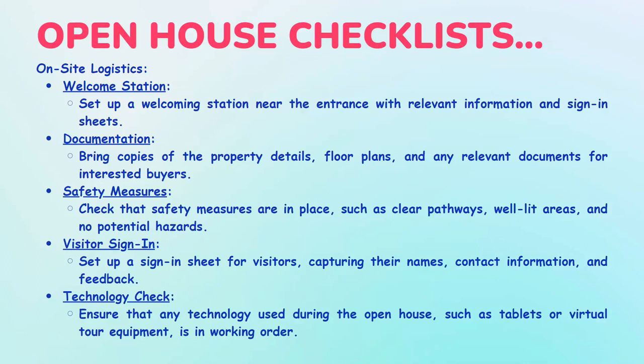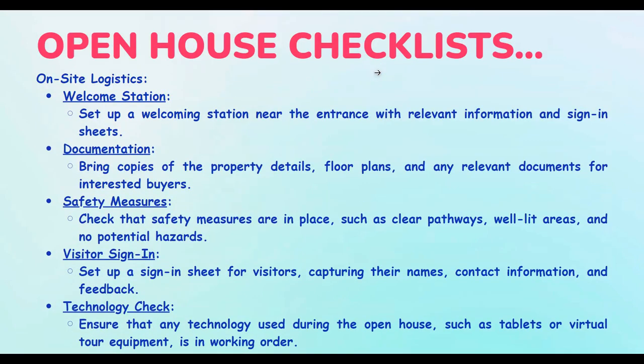I know some people, well, Chicago Title does a property, what do they call it? A property binder, but they print off everything for you. Information about the schools, information about the properties. It's like $10 or something like that. Anything you could desire on that home that's available, they will print it off for you and put it in a binder. I used to use those at my listings, but I don't anymore. I just do it myself.